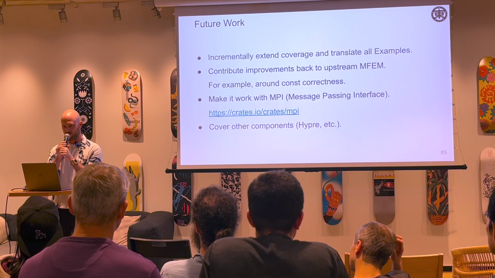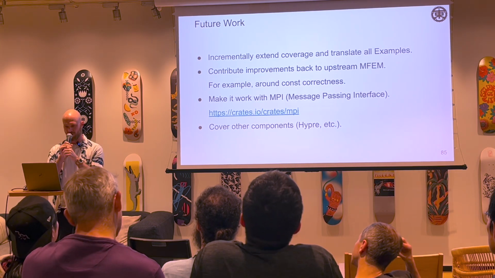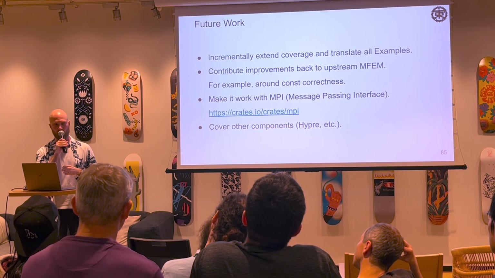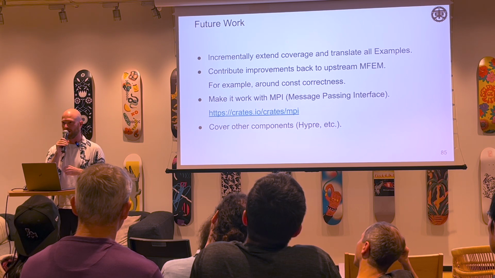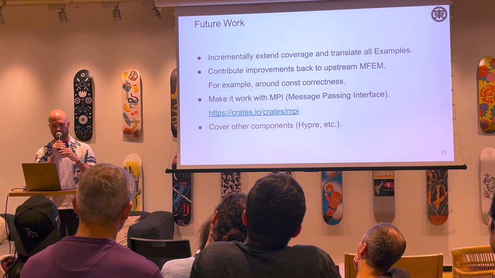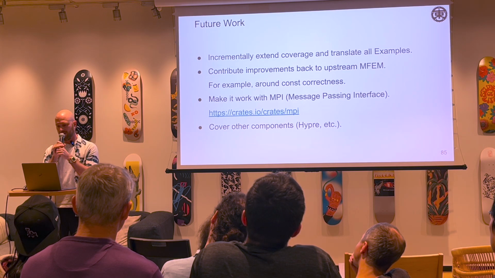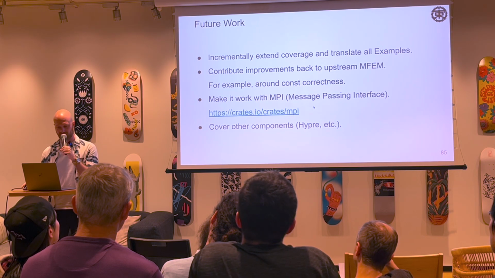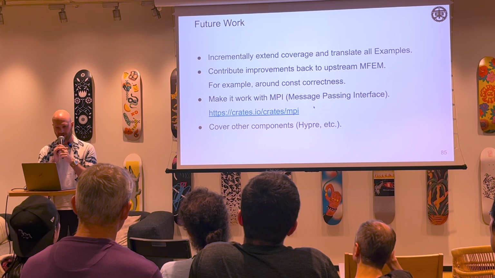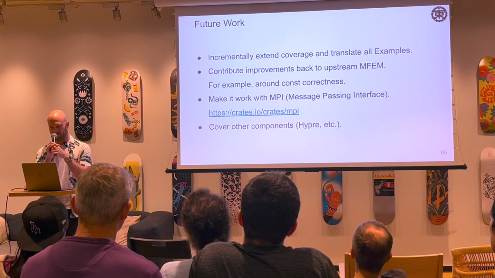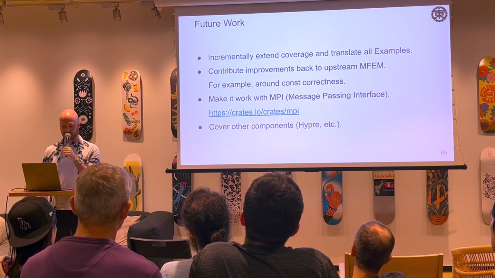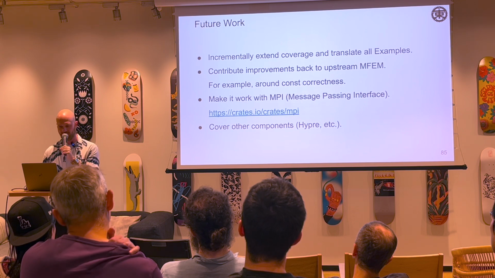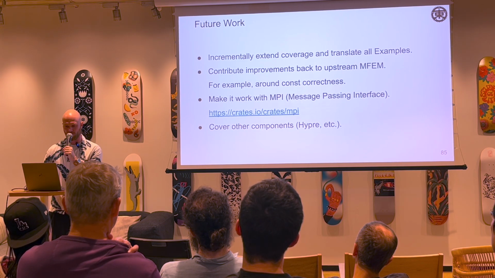It's probably the most difficult item on this list, because when you're compiling something with MPI, you're basically compiling with an MPI-aware C++ or C compiler. So it's putting a bunch of instrumentation in the code that you can't see. It's really complex, very, very error-prone. But there's a sliver of hope here: there's an MPI crate on crates.io that seems to be actively maintained, and it has examples and a bunch of things. So I'm hoping that eventually this MFEM wrapper will be able to work with that.